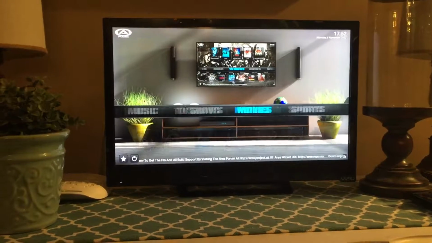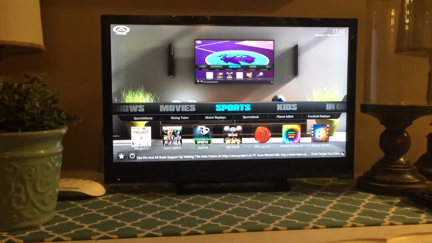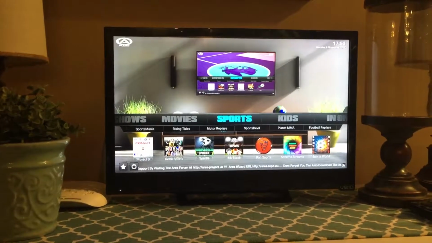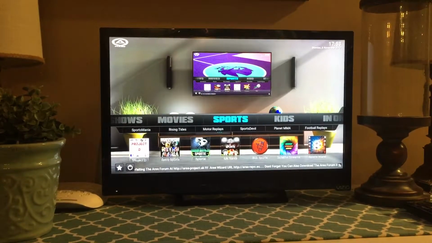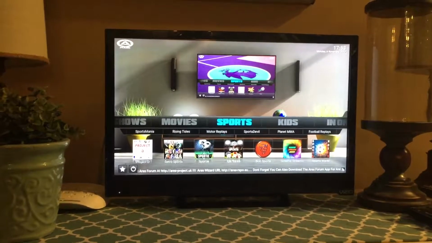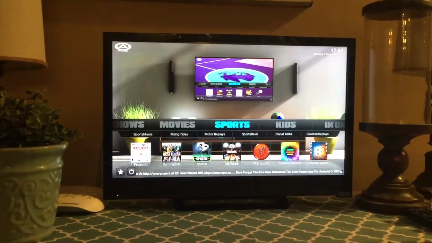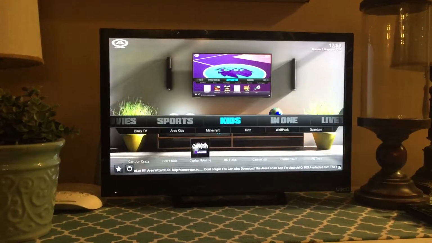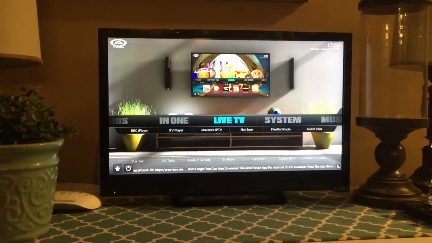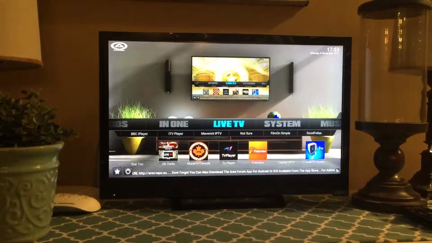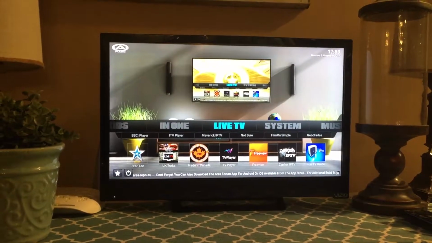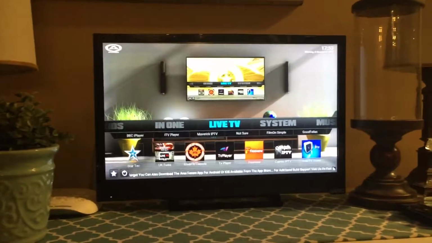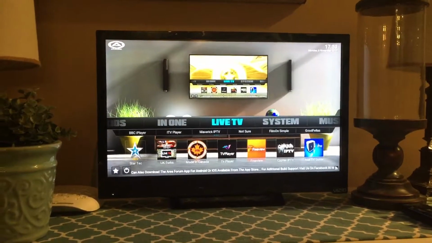Pulse and Kodi. There's other ways you can watch sports. Live sports can be a little hokey at times, but if you look around enough, you can usually find whatever you're looking for. I sometimes watch Red Zone on there. A lot of the UFC fights are on there. If you're into soccer, you can usually find them. There's a kids section. I haven't messed around with this live TV too much. I tend to use Set TV, which is another app, and I'll put another YouTube video up about that.